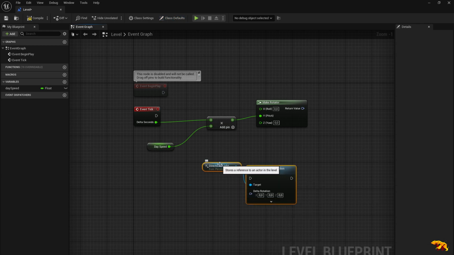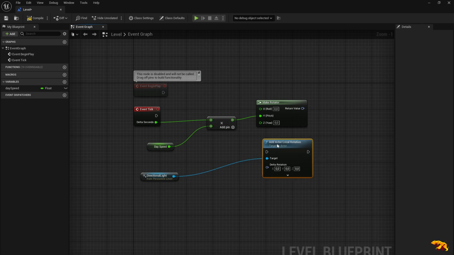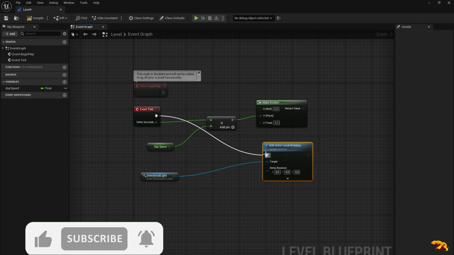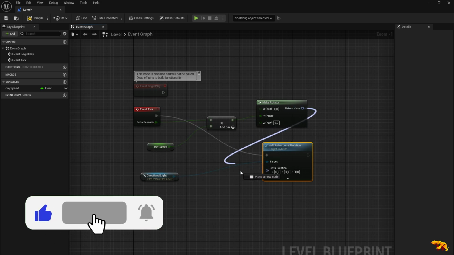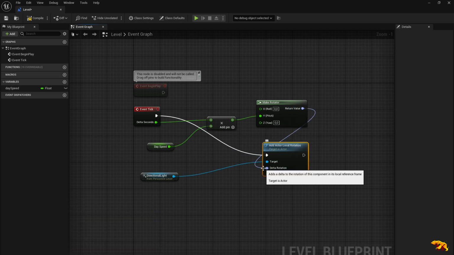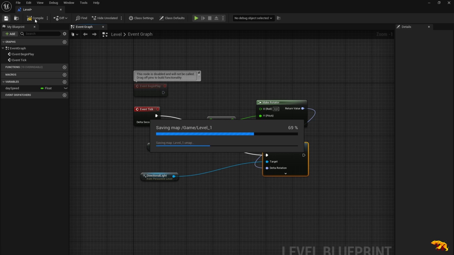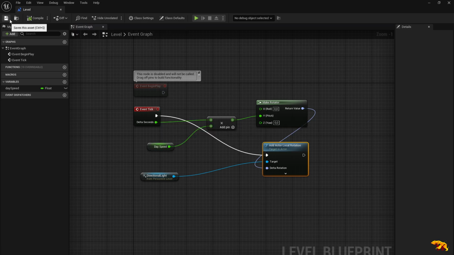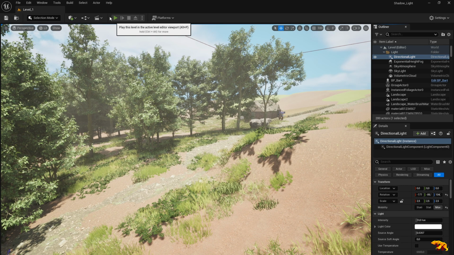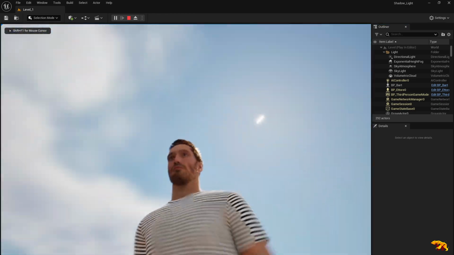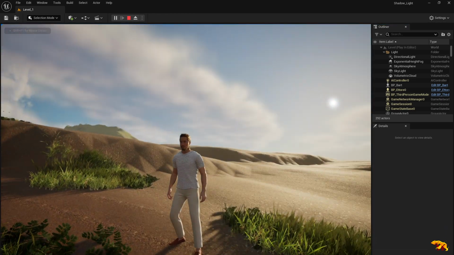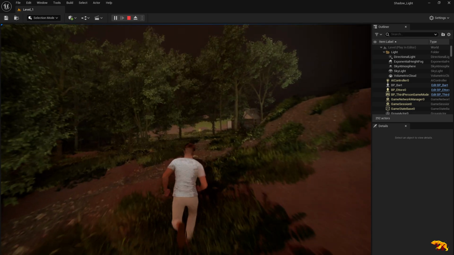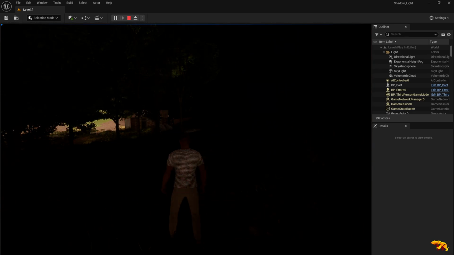So it will now pop up with the directional light reference by default because we had selected the directional light. So now this is pretty simple. So you need to feed in this node over here, and the return value from the make rotator should go to the delta rotation. So now you should have it. Save, compile, run. So now you should see that your sun is basically moving. Day speed is set as 15 and you have your day-night cycle over here.